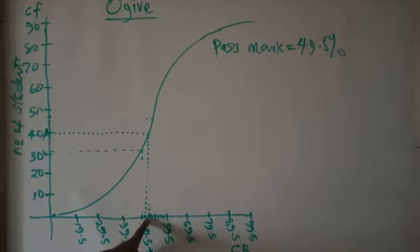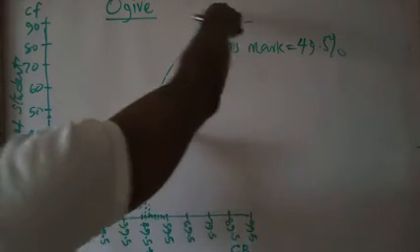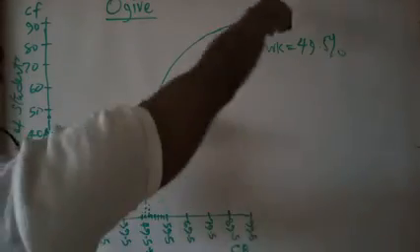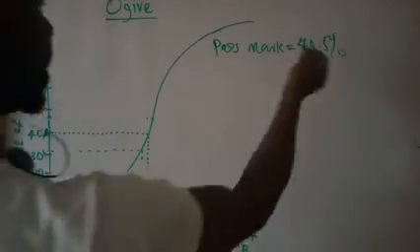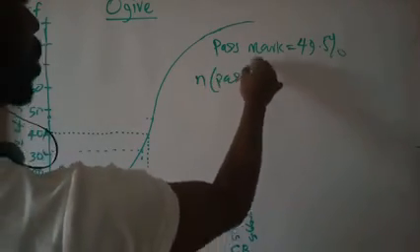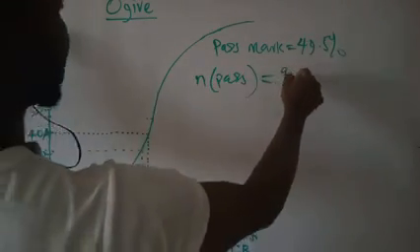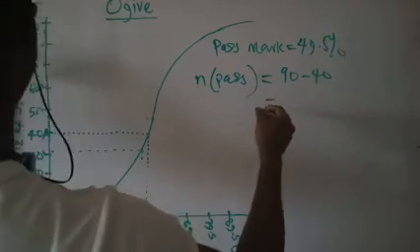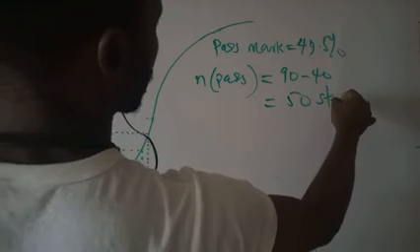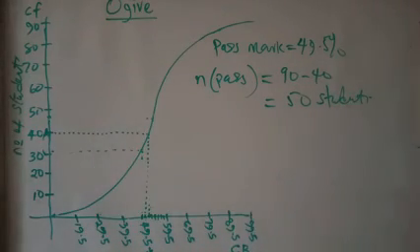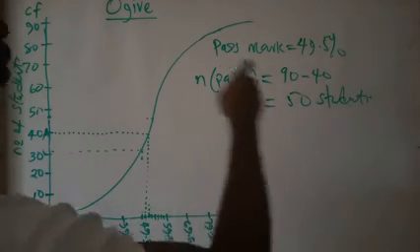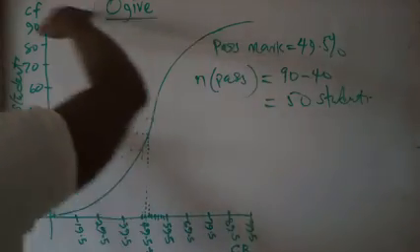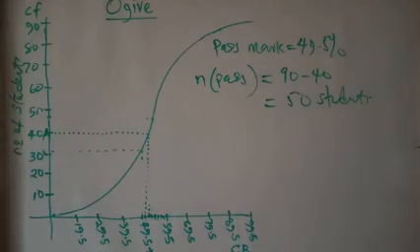That means that is the lowest mark that passed. So how many students passed the examination? Exactly what that region is what you need. That will tell you the number of students that passed the examination. So in this case, the number of students that will pass the examination, if the pass mark is that, will be 90 minus 40. We did something like that before, and that is 50 students. If the pass mark is so, how many students pass? That is it. Just like that, that's the number of students that pass, and it's as simple as that.